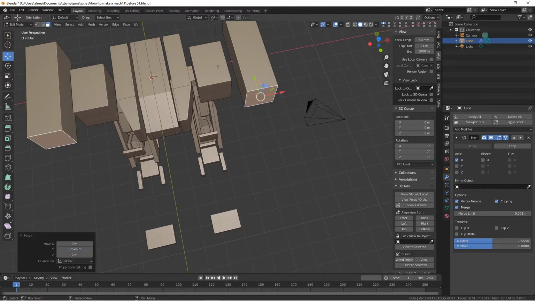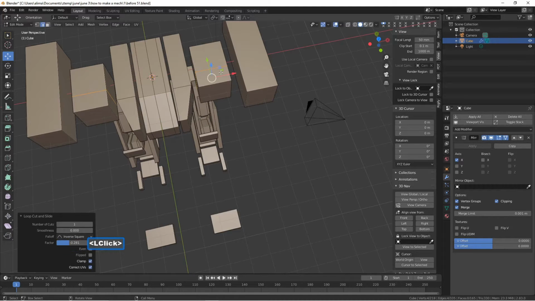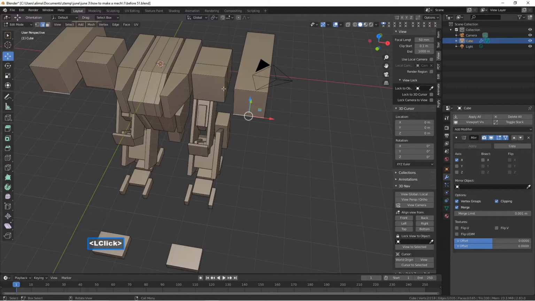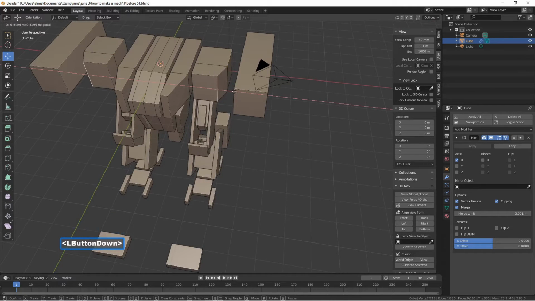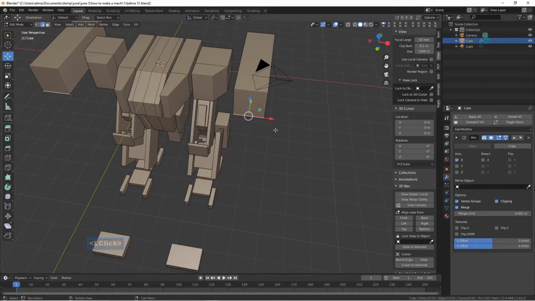I'm going to hover here, hold control, press R, left click once. To put a loop cut, I'll move this loop cut up slightly like this. I'll left click a second time to lock that loop cut in. Left click to deselect, select this edge, push this edge in like that, and then left click to deselect.